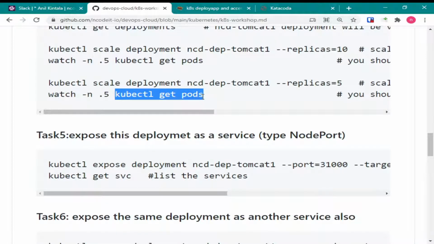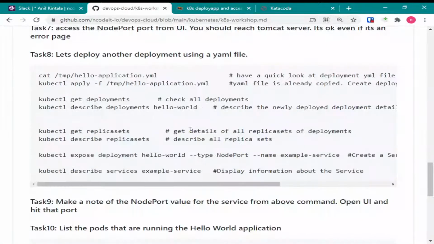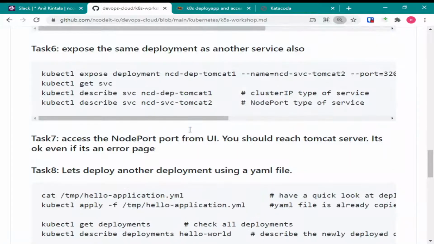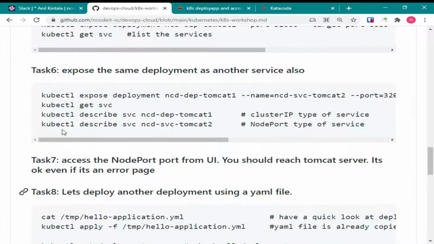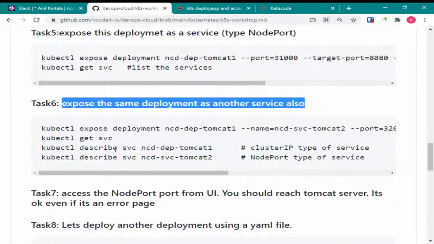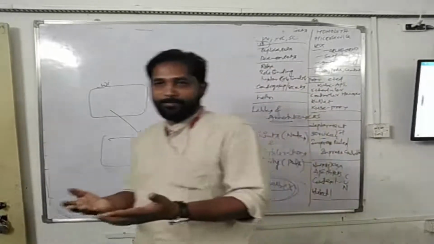Then once you are done with the deployment, we are going ahead with the service. Okay. Oh yeah, this is a service. You are exposing that deployment as a service. In this case, because we have 2 nodes, we want to access the application using a node port service. We are not doing any load balancer. There are only 2 ways you can access it from outside: either you have to have a node port or a load balancer. Cluster IP is not for us. It's for internal pods. All right.